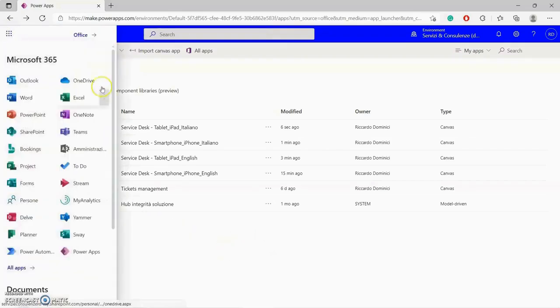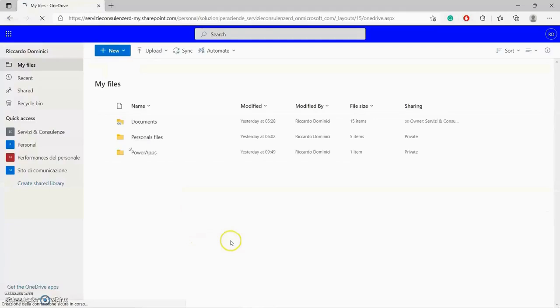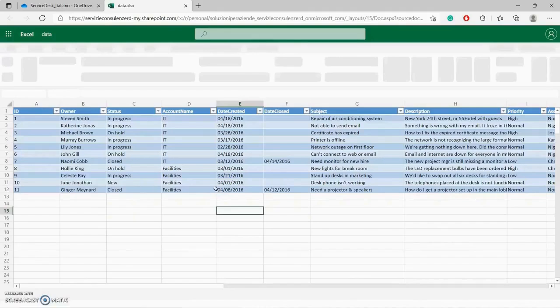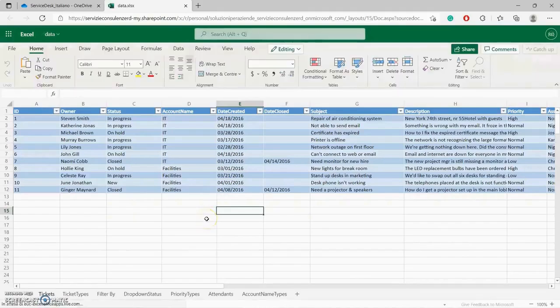So we need to go back to OneDrive for Business, PowerApps, Template, we enter the Service Desk and Italian score folder and we open the Excel file that we had already seen before. Now we're going to review it.